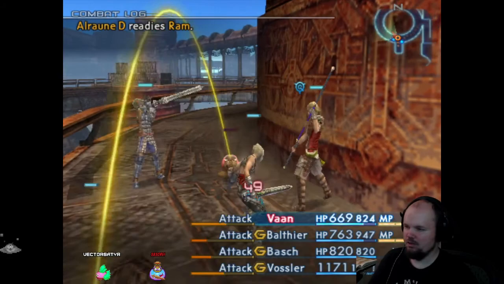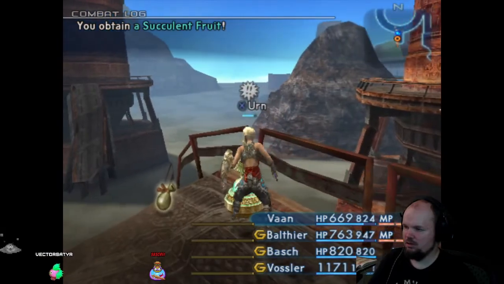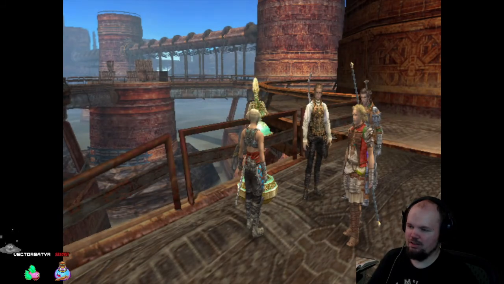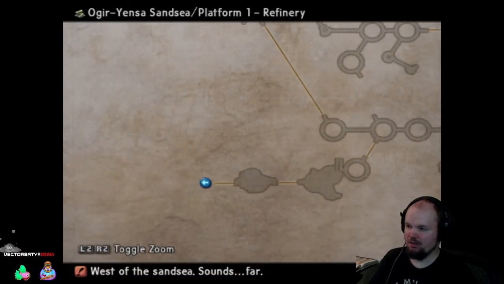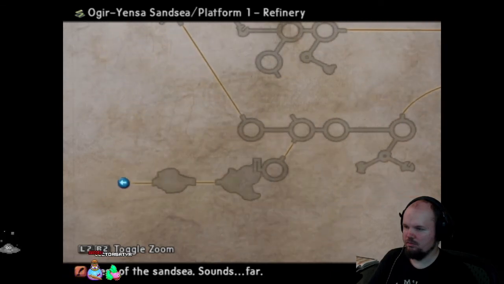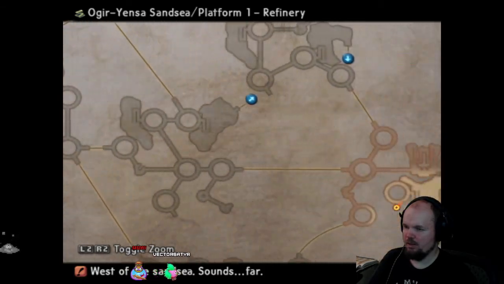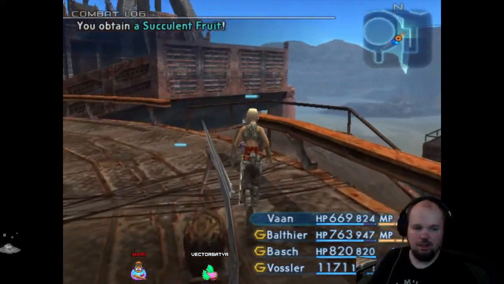Succulent fruit. Yeah. Right. And within we get a map of the Ogre Yensa Sandsea. Which, guys, when I said this was a large map, I wasn't kidding. It's pretty gigantic. We're gonna go up and around. That way we have a chance to find another one of the treasure chests that are in the area.